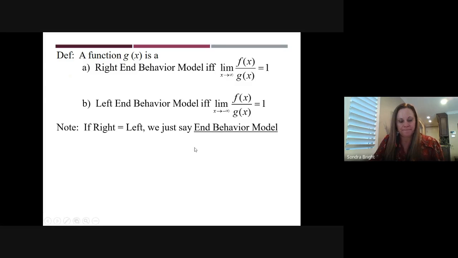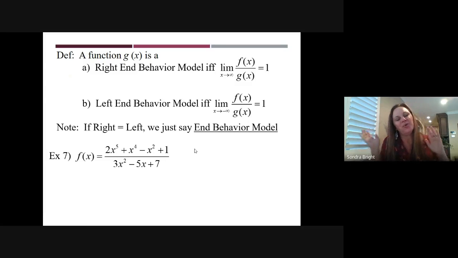So let's do this one. I'm going to show you the shortcut now, because who wants to show all that work, right? Do you want to know the shortcut? Of course you want to know the shortcut. When it's a polynomial over another polynomial, all you've got is x to the power and x to the power. All you have to do is look at the leading coefficient. Well, the leading term, I should say.